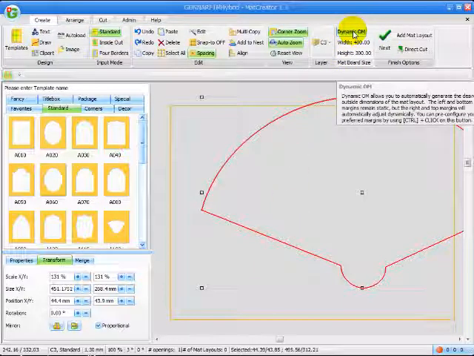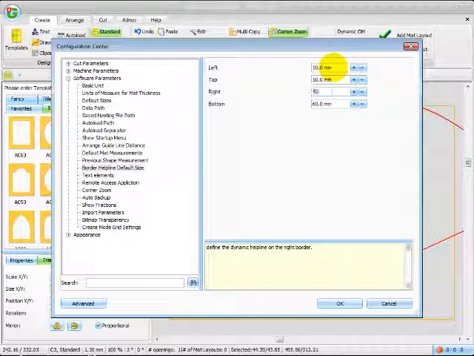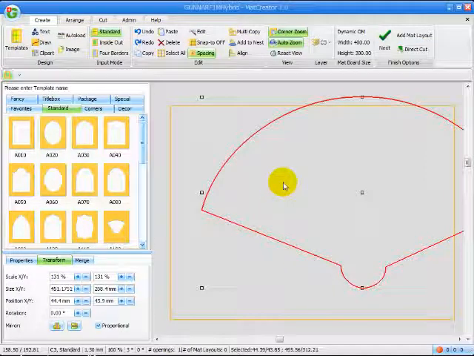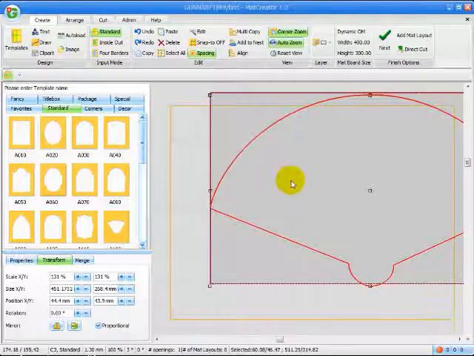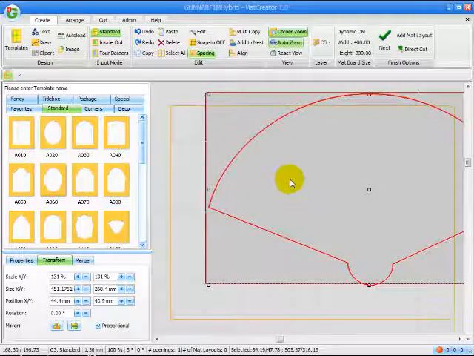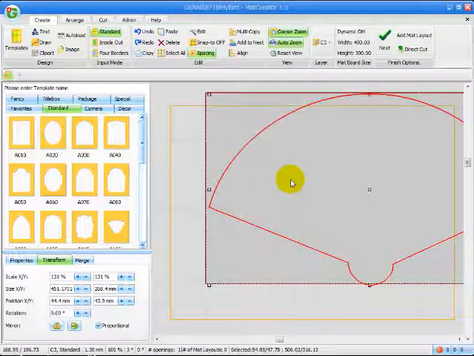So up here we have the dynamic OM button. I'm going to put my finger on the control button on the keyboard, hold it down, and then left click on this button to bring up the parameters for my preferred border or margin. So let's say I want it to be 50 mils all the way around. I can type in 50, tab 50, tab 50, tab 50. Click on OK. Now, when I click and drag, and I click on this object and drag, you will see now there are some guidelines in the background, and the object magnetically wants to snap itself to those guidelines. So I'm snapping it into the bottom left-hand corner, because that's our anchor point.